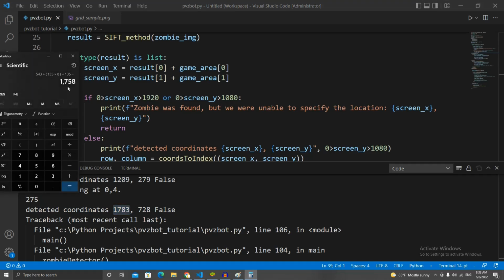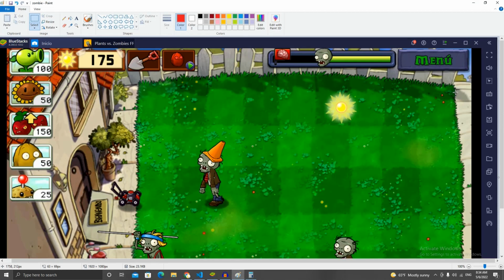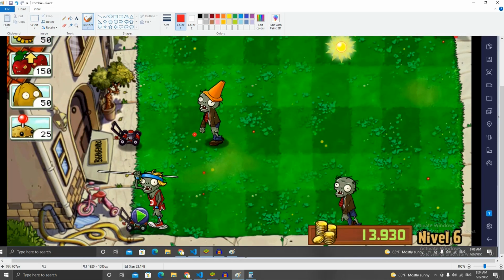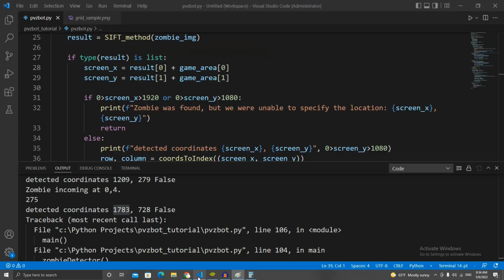And according to my calculations, the furthest the grid is being detected in my bot is at 1758. 1758 is right about there. So it's detecting the zombie as it's coming in. The thing about SIFT is that it's that powerful. Even if the zombie's image is not complete, it still detects it, but it's giving us some problems.